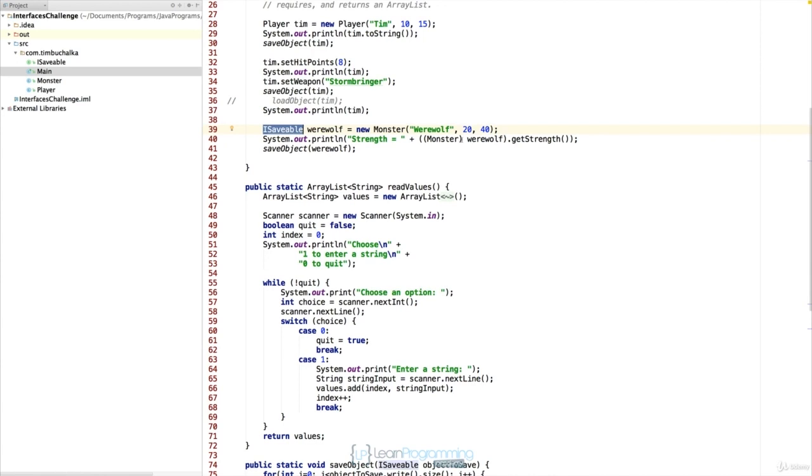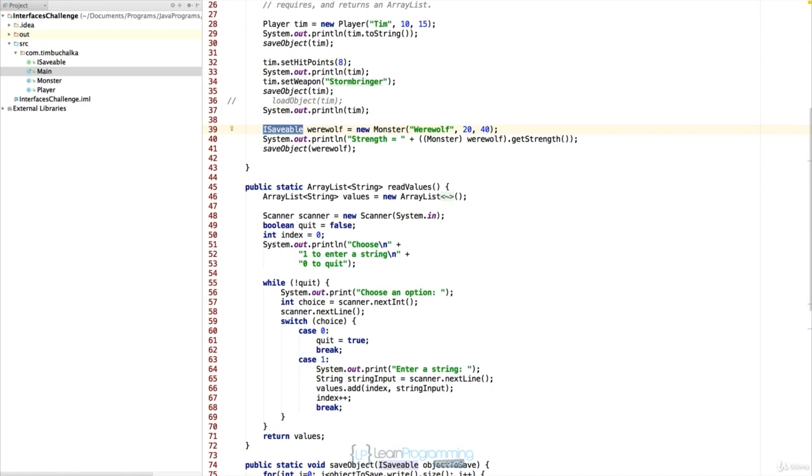Generally speaking, where there's no strong reason for using the class type, and in this case there isn't a strong need for us to use the monster class type, because we've got these generic methods for reading and writing and we can access those in a similar way, you'll probably want to declare it using the interface. That really is ideal anyway, because that keeps your code more generic and makes sure that you're getting the best out of using interfaces. You can always cast the instance to the interface or class type as necessary. Keep that in mind as well.